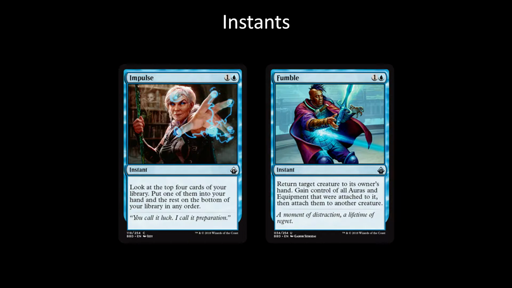Instant, Impulse, which I think is a really good instant. I think when this artwork was previewed, I forget if it was in a From the Vault or something, people went gaga over the card. It's a 2-drop instant. Look at the top 4 cards of your library, pick one for your hand, the rest at the bottom of the library. It doesn't go into the graveyard, which is good, because I haven't seen a lot of graveyard shenanigans in this set. So yeah, that's good.